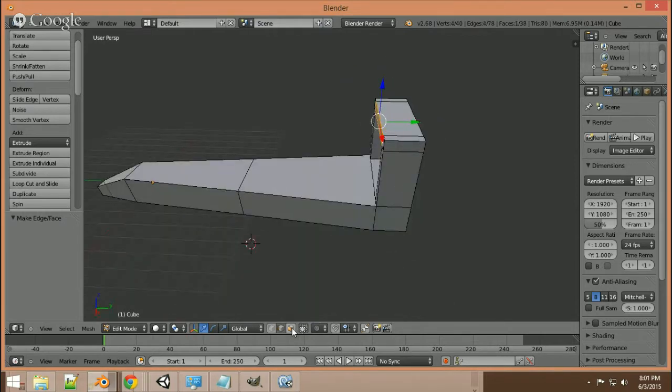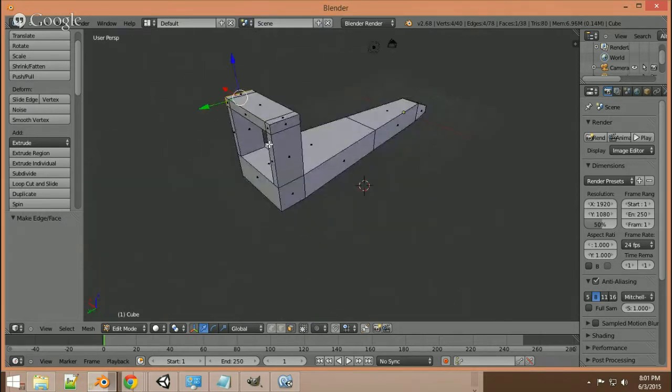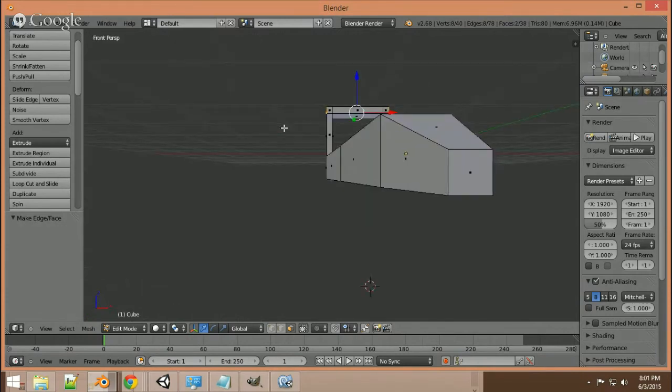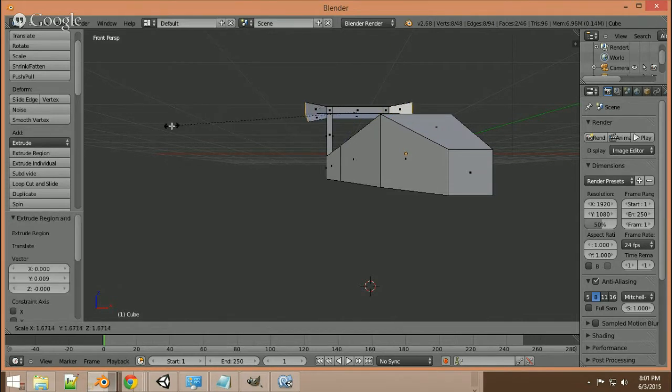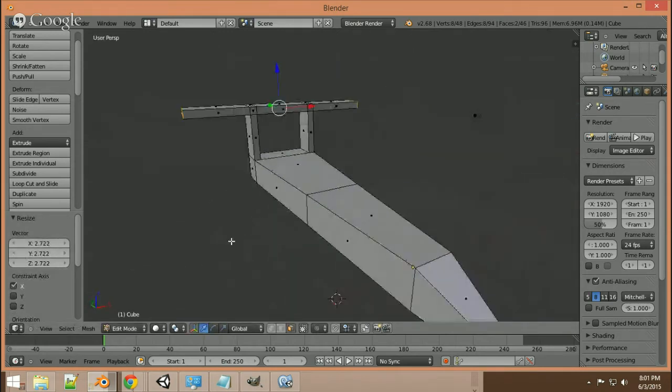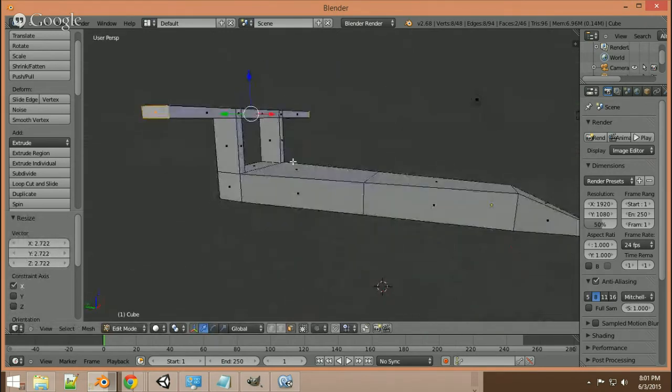We could take like there, and there, extrude it outwards in the X. And our person's going to be right here.